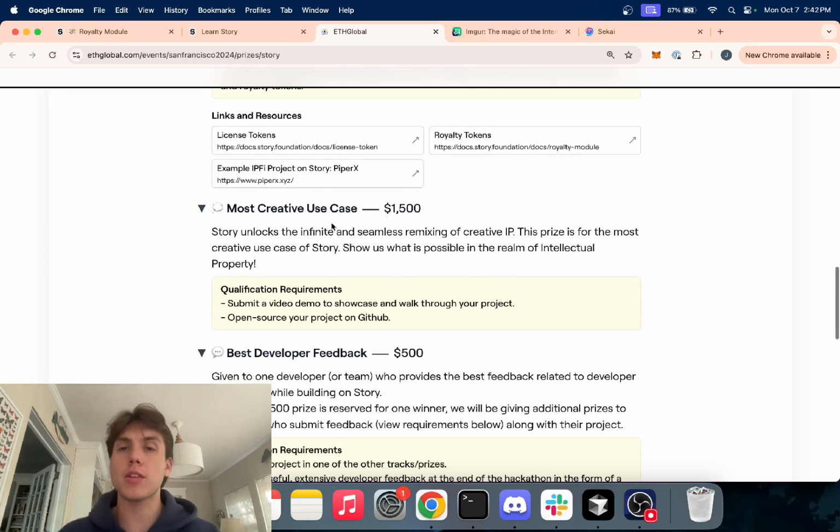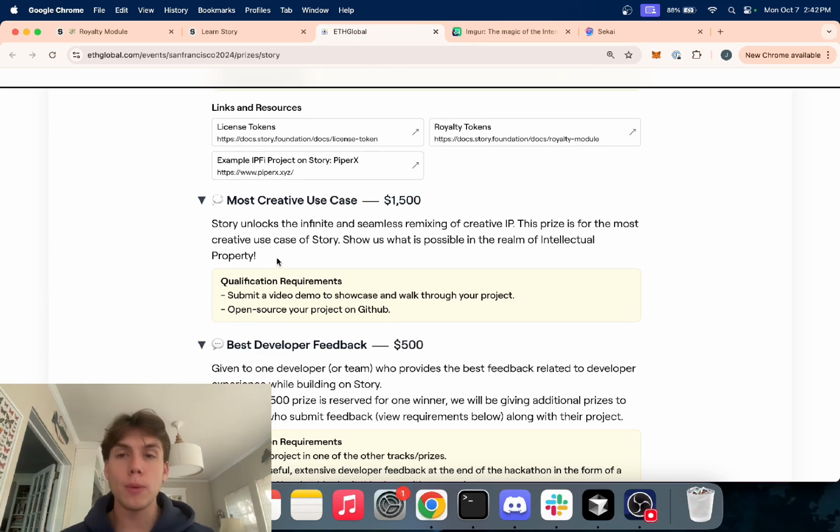Our next prize, which is a bit smaller, has $1.5 thousand in total. This is for one project that has the most creative use case. Outside of the more typical AI or IP-Fi application, we're looking for a very creative use case of Story. What does it mean to maybe register other types of IP, or however you want to? I don't want to talk too much about it, because otherwise it wouldn't be too unique or creative at that point. But again, would love to see a creative use case of our protocol.